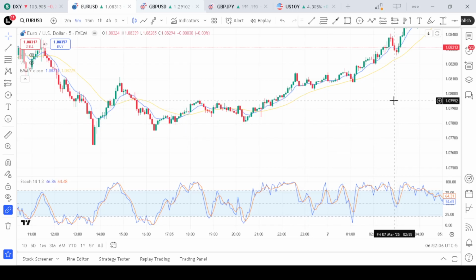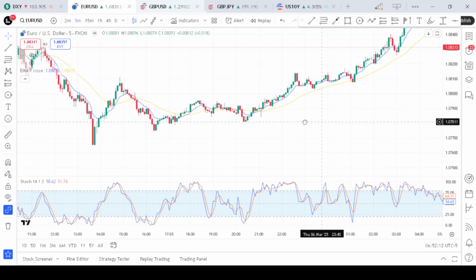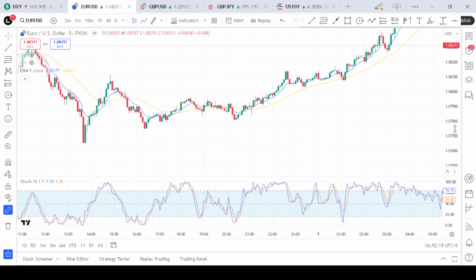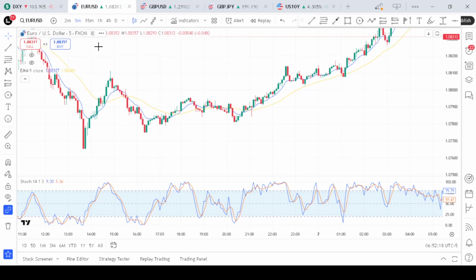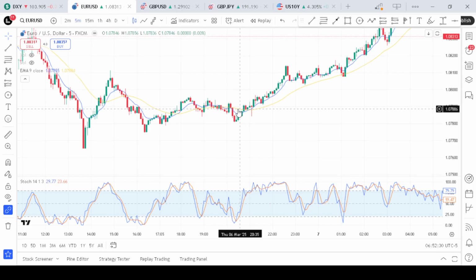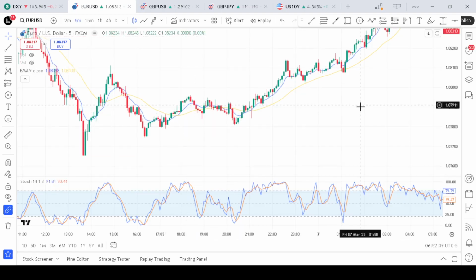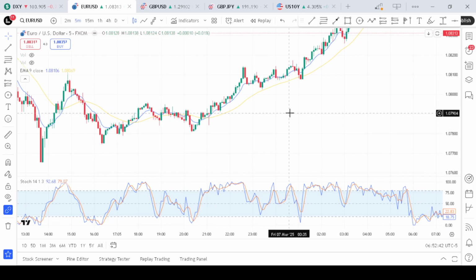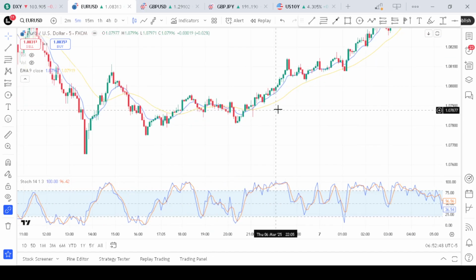This strategy heavily relies on technical analysis, using indicators to identify entry and exit points with accuracy. You typically work with the 1 minute or the 5 minute chart, which allows you to monitor price movement closely and react quickly. While scalping can be rewarding, it also demands discipline and strict risk management rules to avoid losses from sudden market reversals. So that's why I have the 5 minute chart on my screen. Let's look at a step-by-step guide to execute the super scalping strategy.